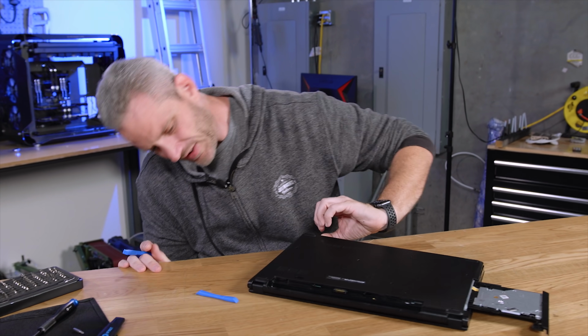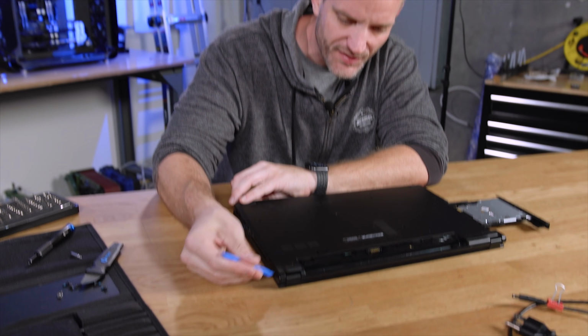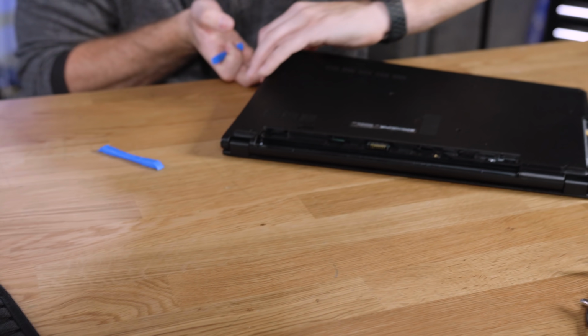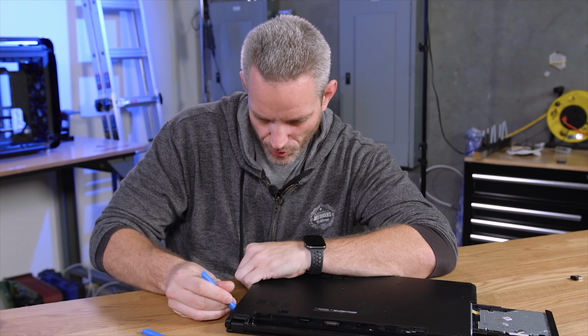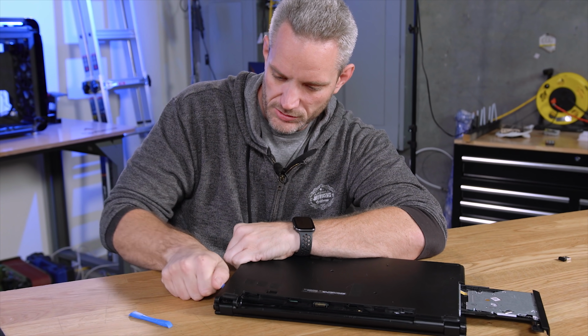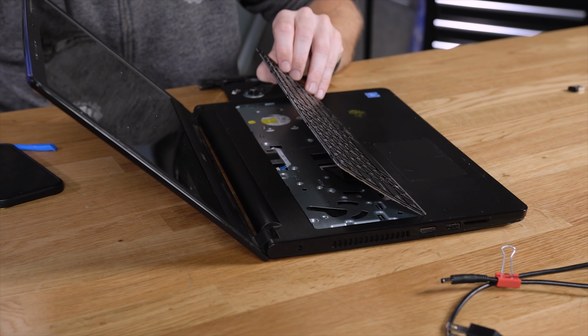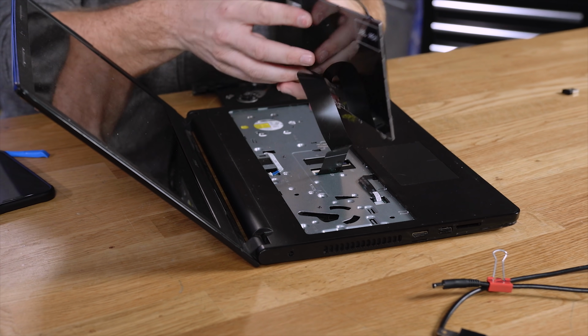And of course, because what I have to get to is in the very back here where the hinge is, I've got to see what's going on in this corner. Because the last thing I want to do is be like, here's your computer back. Oh, sorry, it's also broken more than you gave it to me. But I think we're okay right there. So I'm almost positive that there are some screws. Yep, and there they are.